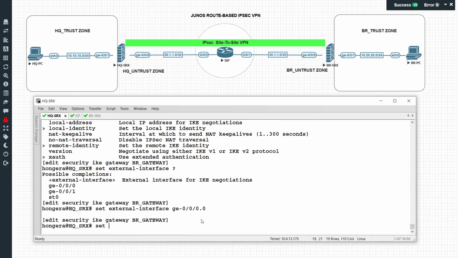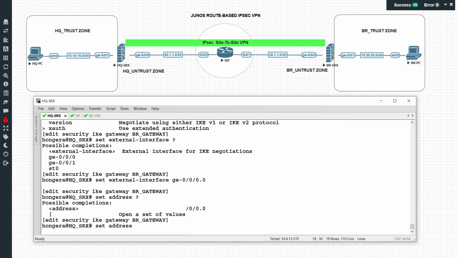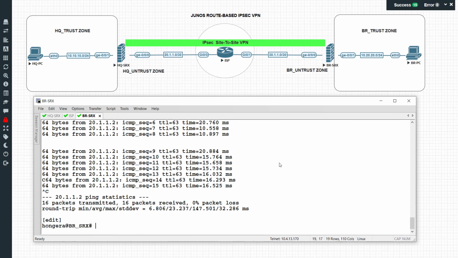Now I'm going to set the address. Now this is going to be the address of the public facing of the other side, meaning I am going to give this value the address of the interface on the branch firewall, which is going to be 30.1.1.2, if that's correct.